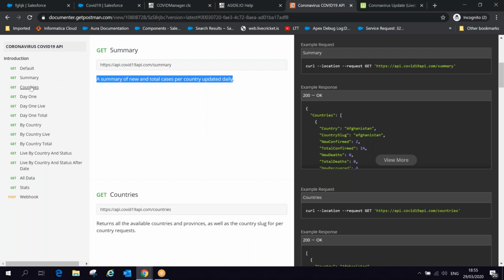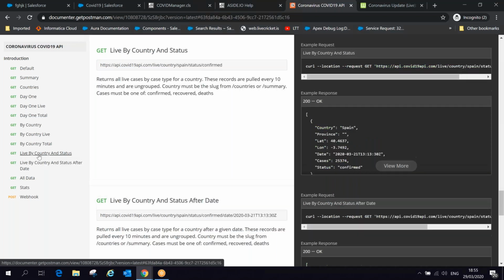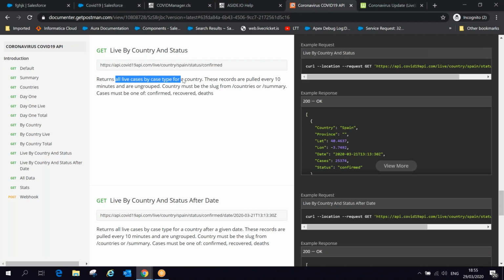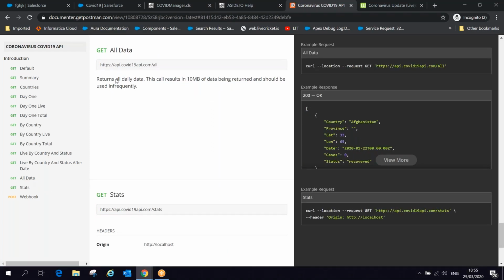Same way, if you want to see any API call, you can pick and choose to implement. If you want to see the live by country and status, it returns all live cases by case type and country. If you want, you can invoke this API call. Or if you want to get all data, you can use this API call, which will return responses like this.